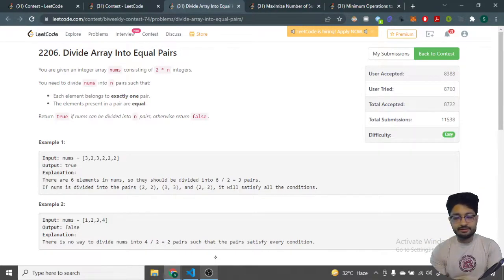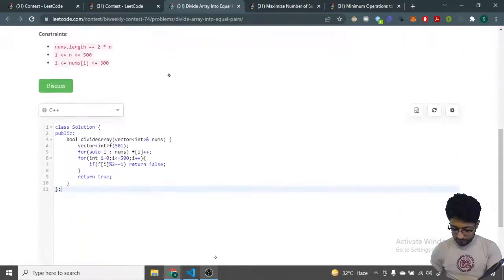What you can directly do is find out the frequency of every number, and just check that every number occurs an even number of times. Because if it occurs an even number of times, you can form pairs with the same number. But let's say there are two numbers, 3 and 5, and you find the frequency of 3 and 5: both have frequency 1, so they cannot be formed as a pair. That's the overall problem, nothing more complicated. We can go directly to the solution part.